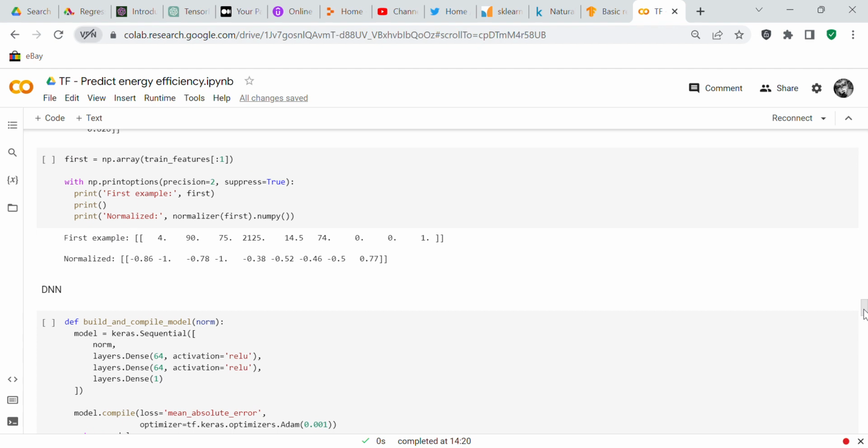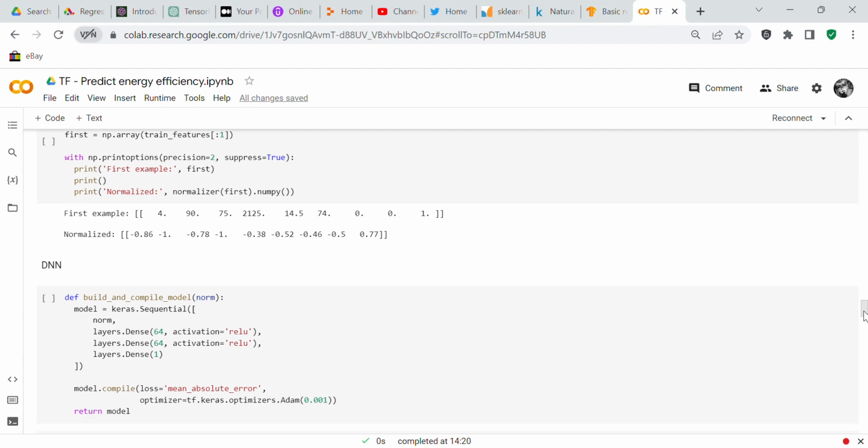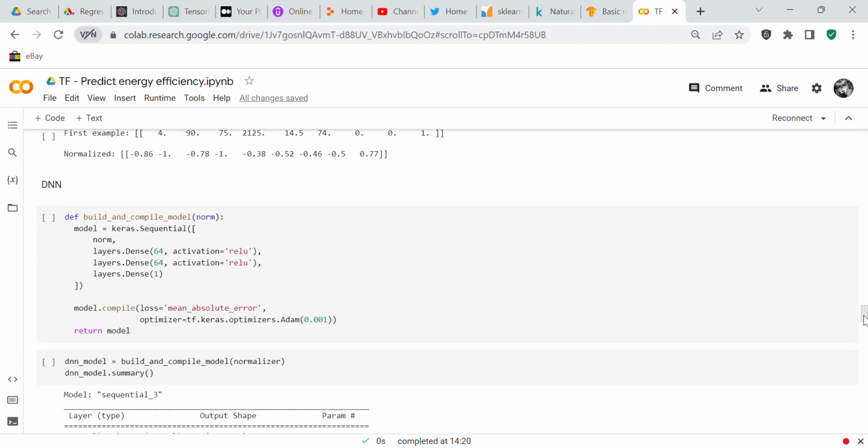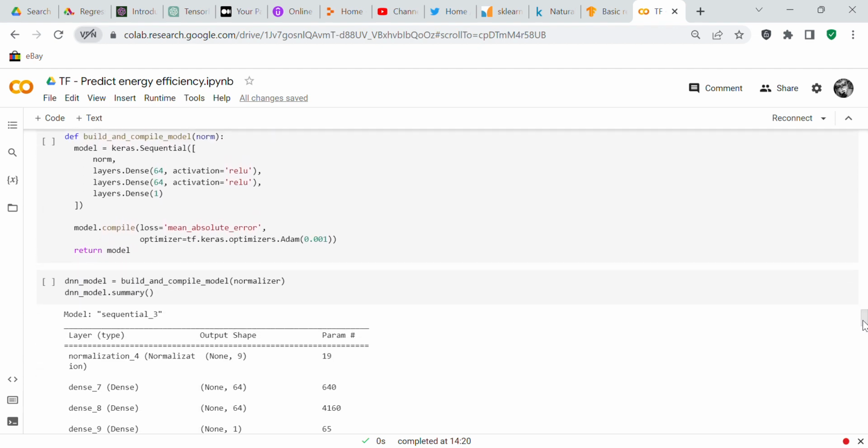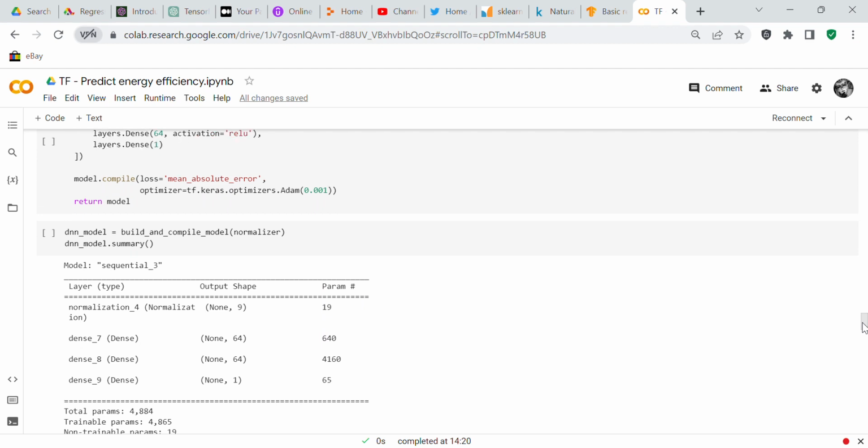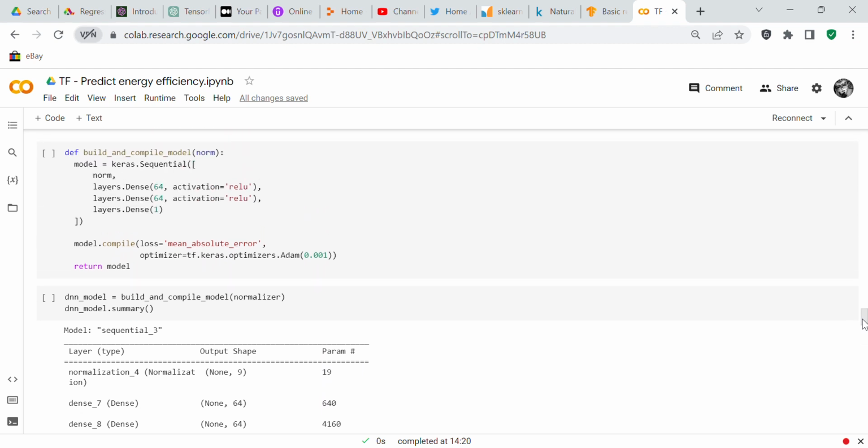So normalizer first, numpy. And they call it norm. And then model.compile, loss equals mean absolute error, optimizer equals tf.keras.optimizers.Adam, and then 0.001 is your learning rate.